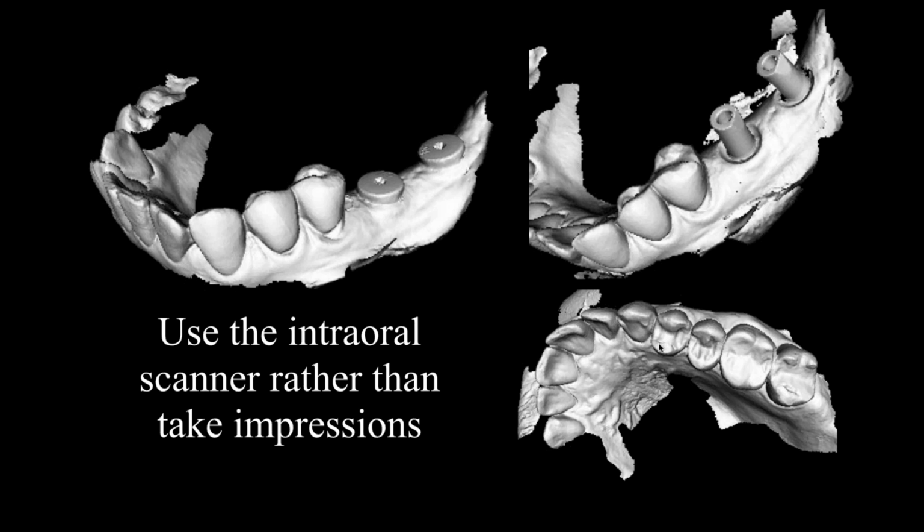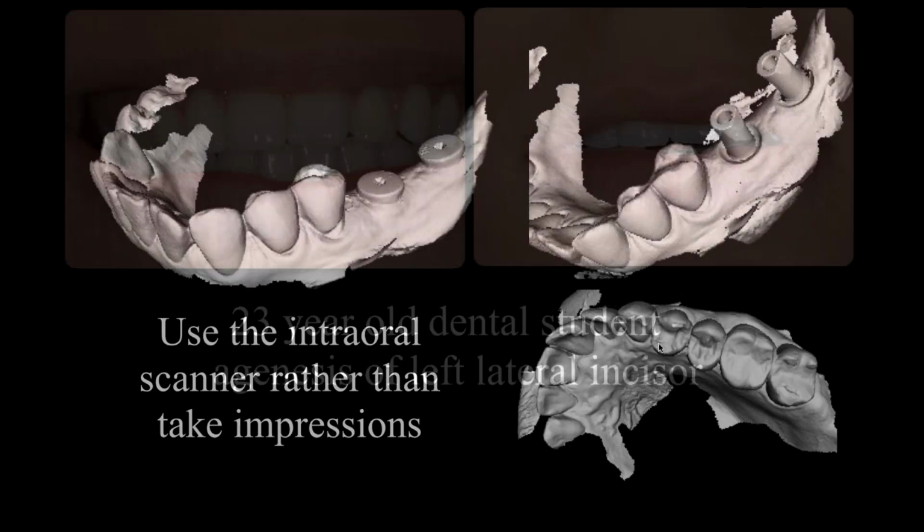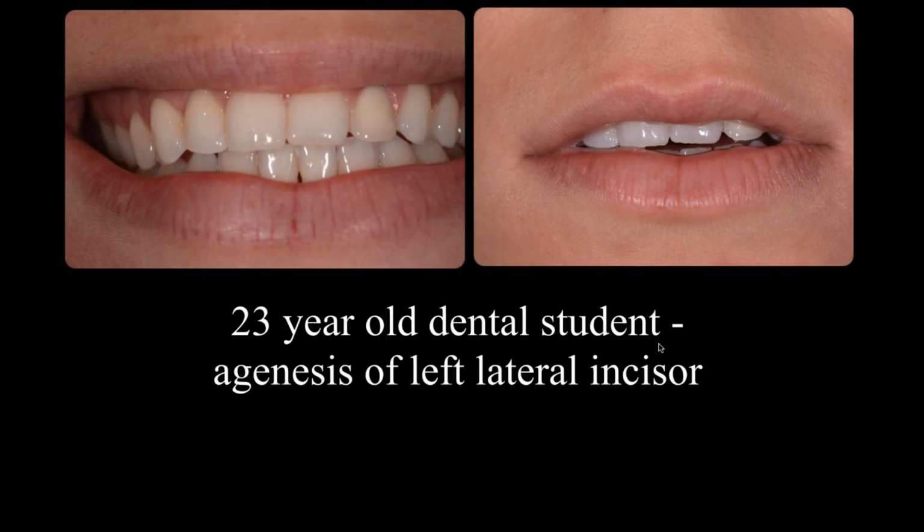This is the opposing arch. I then took that and emailed it to the lab. That's all I had to do. And she got her restorations made. This happened to be somebody who had the lab work done in North Carolina, and I was in New Orleans. So it was really easy for the patient. So just to show you, now let's take this and take another step.